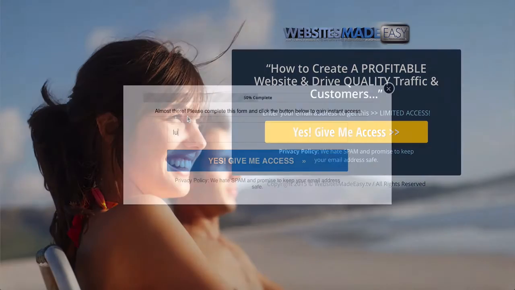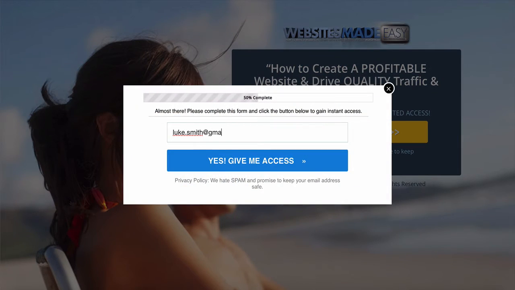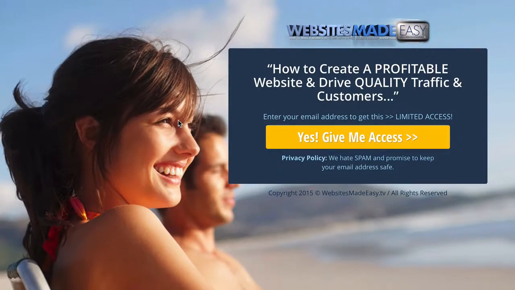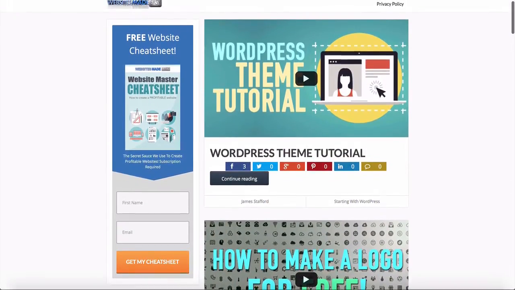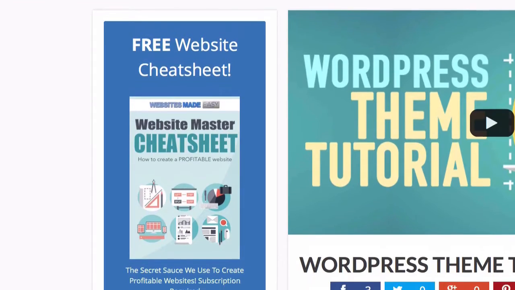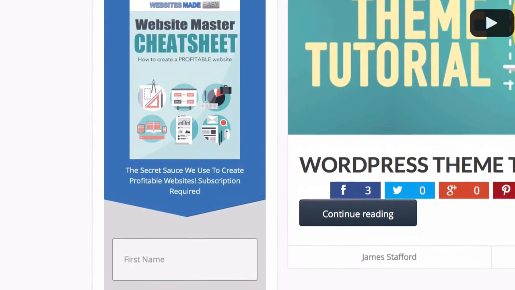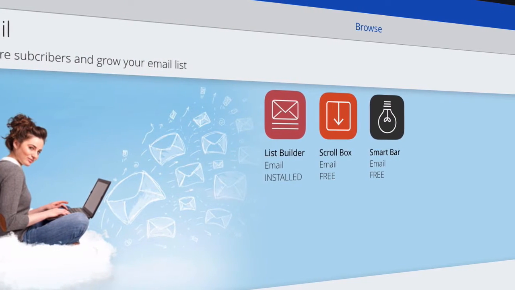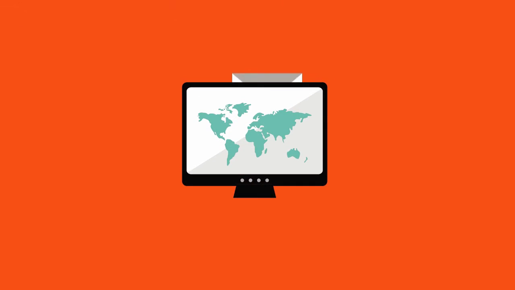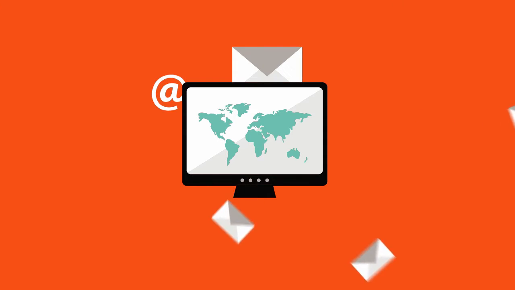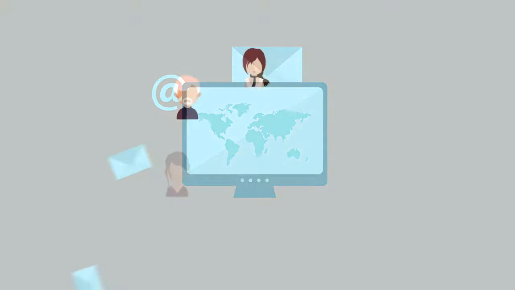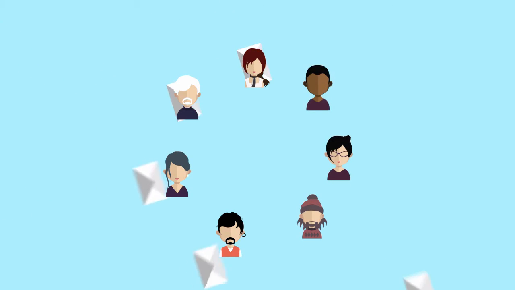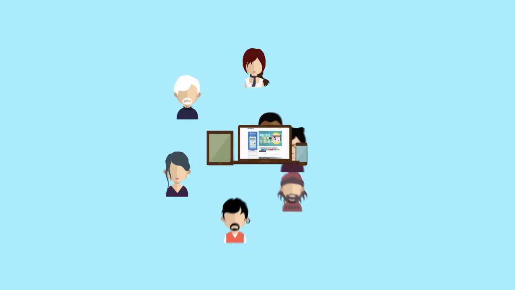For example, when you visited our website, you entered your email address in return for the brilliant offer and to gain access to the site. This is a lead magnet. So from the hundreds of people who visit your site, generally most of them probably leave and they don't come back. Well, if you start using List Builder, they are going to be coming back all the time because now you have their email address and you can keep in constant communication with them and get them to come back to your site over and over.